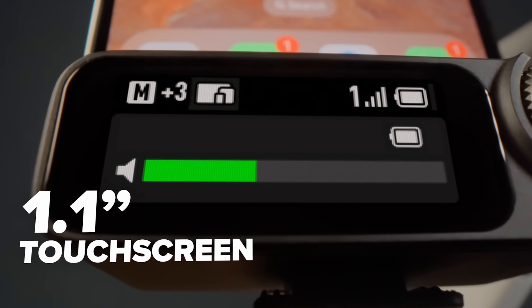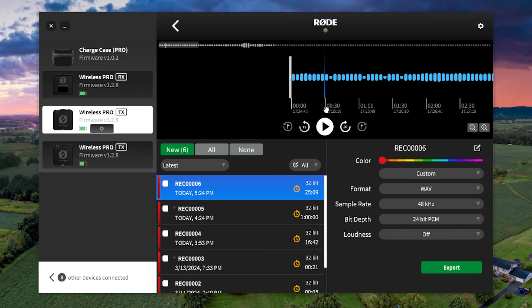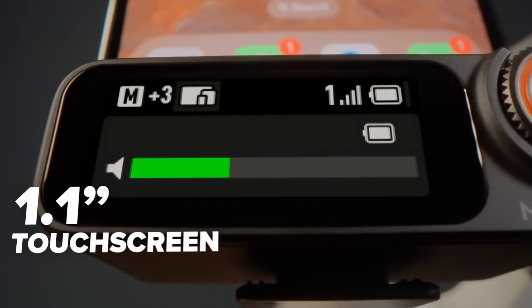Another thing I miss from my DJI units was the touchscreen on the transmitter. That was very handy, and I do miss it because the Rode one is not nearly as nice. I just like the way DJI did it better because it was more facing you depending on how you situated your camera. That said, Rode does have a great app both on iPhone and on Mac or Windows. So even though DJI has a better on-device interface, I think Rode has a better on-software interface. It's very fluid and works really great for setting up your units, and once you have things dialed in, you're not really going to be changing settings all that often.